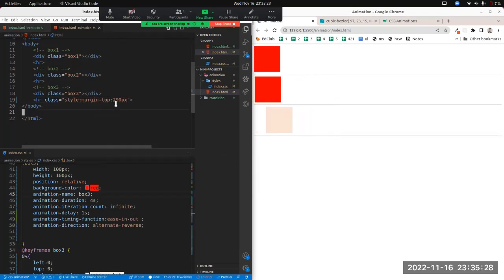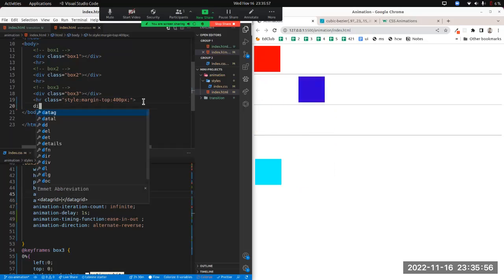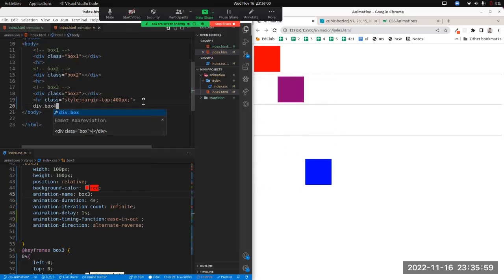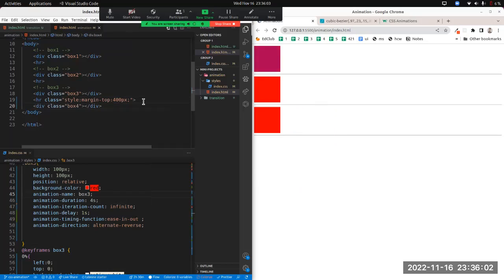Okay, it is not working. Okay, let's give the box margin top.